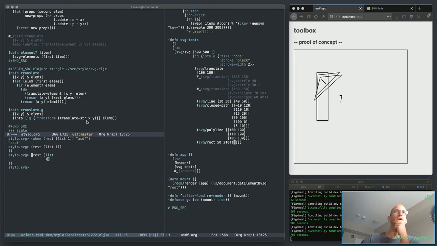Right, so here, since rest can return an empty list, when there is an empty list here, it will always recur, right?